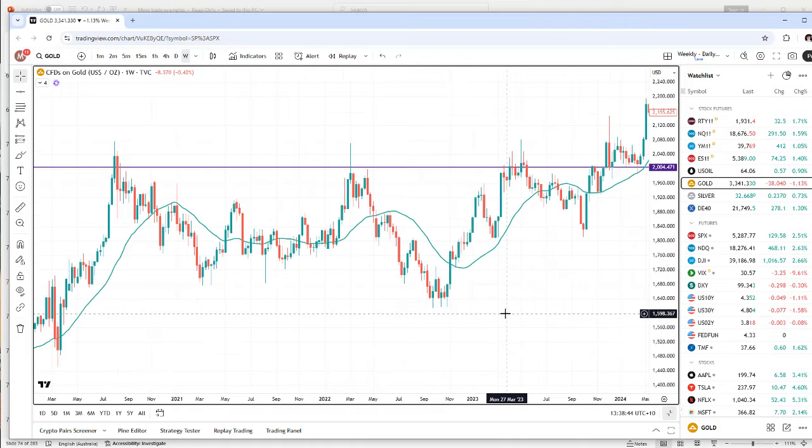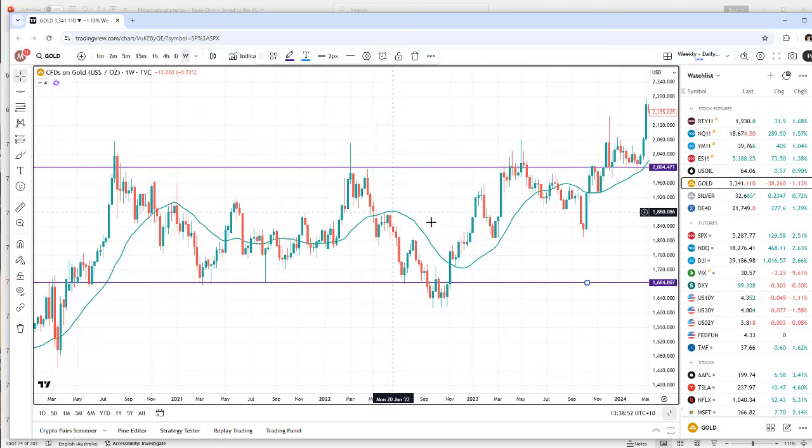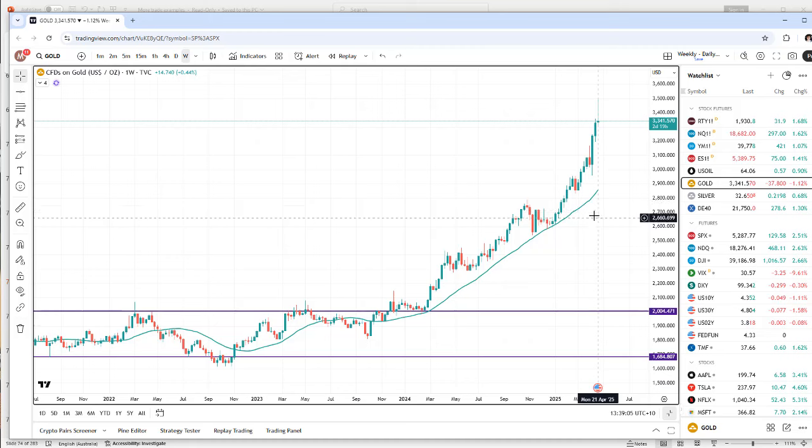You see the channel there? See, look at this here. So this is the channel, right? See, we have the channel. This is now for the bullish side, right? There's the channel sideways. We break up. Remember I said before, we break up and then we actually get the sideways pattern. This is when I was getting excited. This is actually when I did trade gold and I got in at the start of the move. Everyone's getting excited now. I'm like, where were you for all of 2024? That's where all the big profits were made.